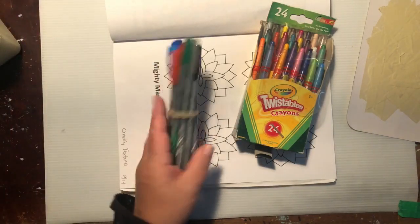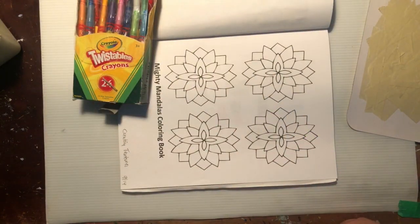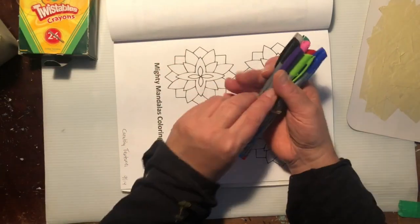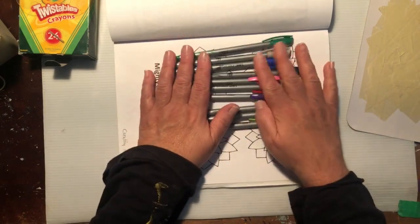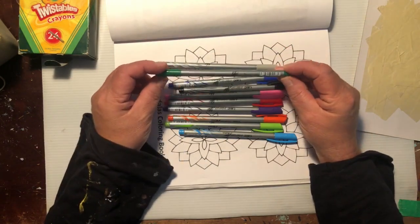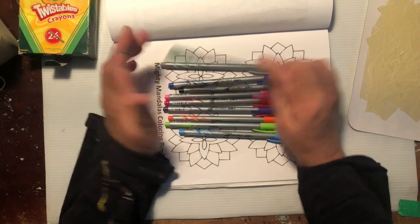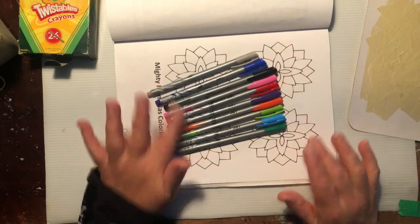The other day, I was at Walgreens, and I noticed that the wall... I don't know if it was every Walgreens that was doing this, but the Walgreens that I was at had this. I did go to another Walgreens to search for more, and they did not have what I was looking for. But anyway, I purchased these Bic Intensity fine point markers. They're not as fine as you would think, but they have a little bit of a chisel tip. I love the colors, and they were 70% off. So I got them for 89 cents.